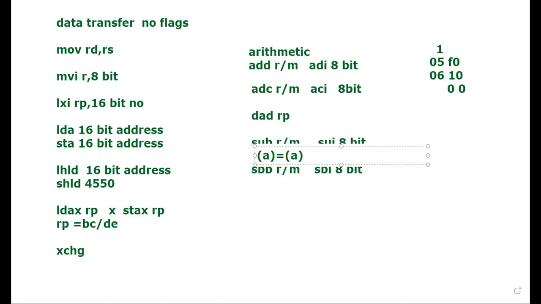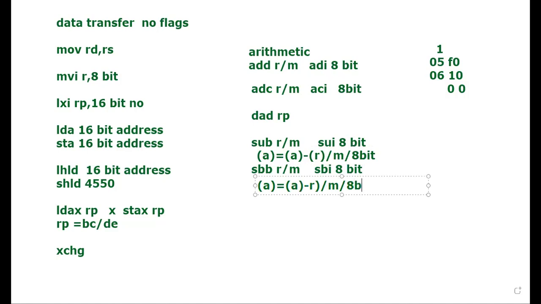Subtraction is done by the 2's complement method and always the carry is complemented after subtraction. जो carry असेल तो complement करतो, microprocessor. So whenever you are giving the example, at that time you'll have to take the example, show the 2's complement method of subtraction, and the carry has to be complemented. So if it is SBB or SBI instruction, that has to be subtracted with carry. So these are your subtraction instructions.